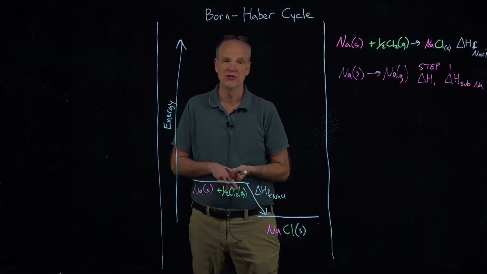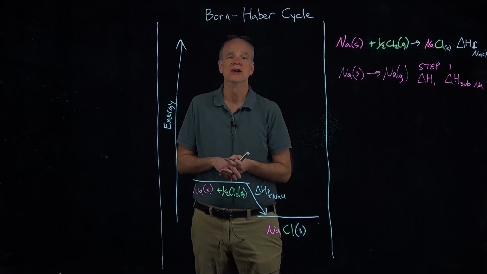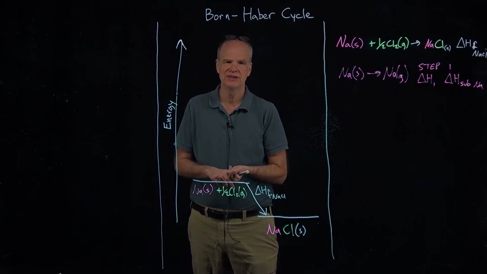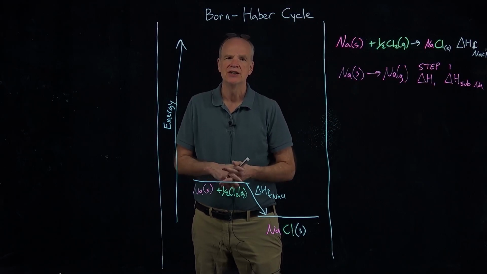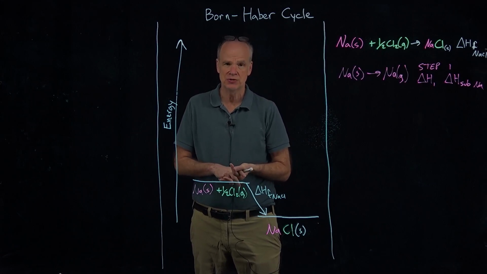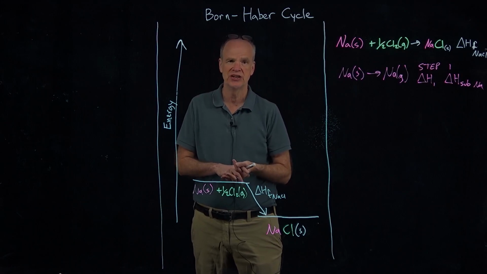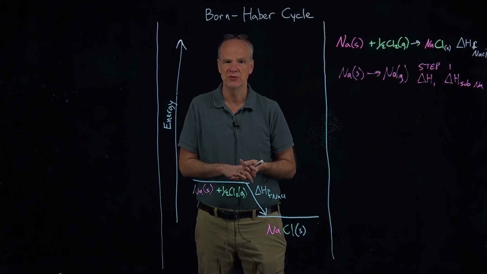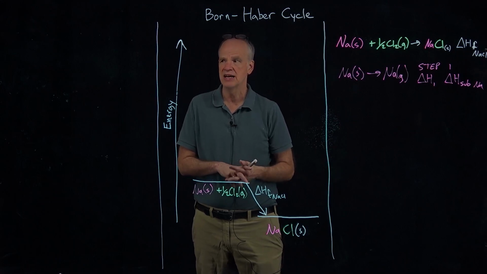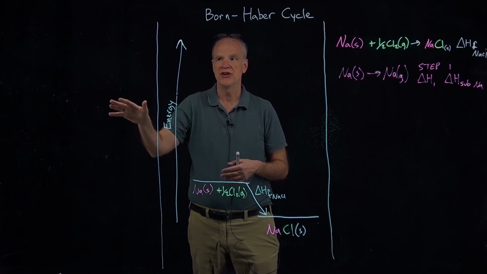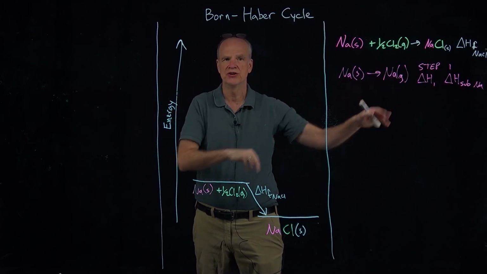And so with this presentation, what I want to try to do is describe something called the Born-Haber cycle. And so what that is, is a detailed description of how a solid ionic compound forms from its constituent elements in their natural states. This can be kind of complicated. And so to explain this, I'm going to first try to make a simplified picture of what's going on here on the left side. And then once that's finished, I'll go into more details here on the right side.